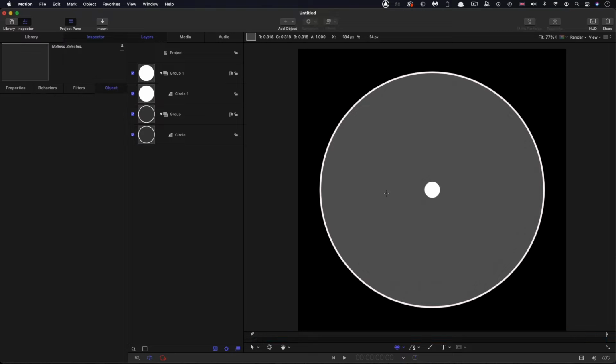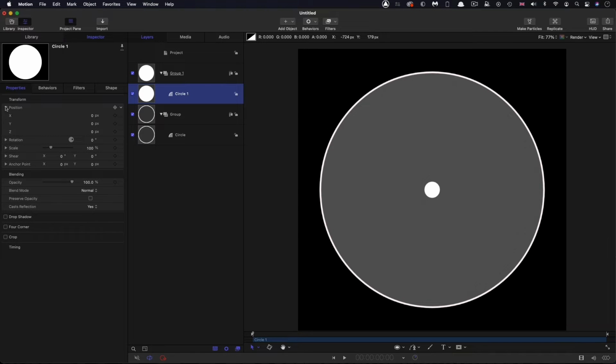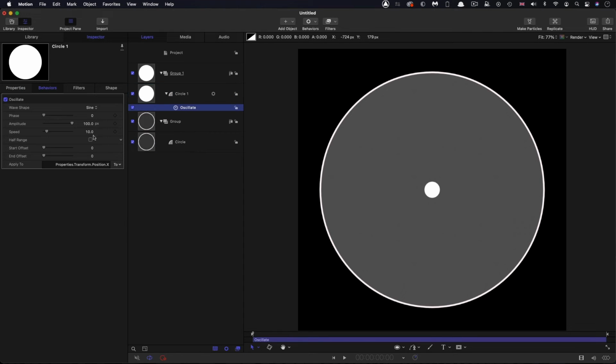Now what happens with this circle is it literally just moves backwards and forwards in a straight line to create this animation. So in order to do that, let's come over to its position, open up the position and look for the X, right click, add parameter behavior, oscillate, and let's set that amplitude to 415. And let's keep the speed at 10.